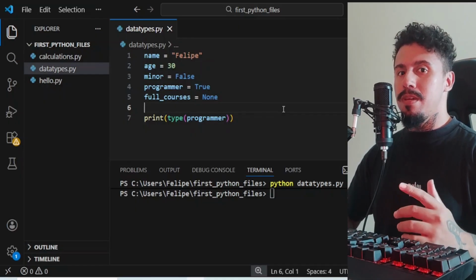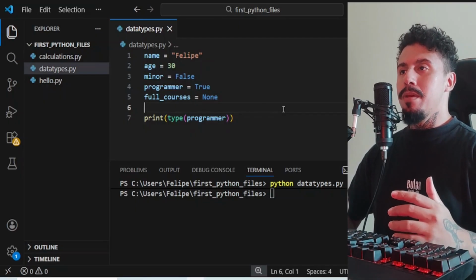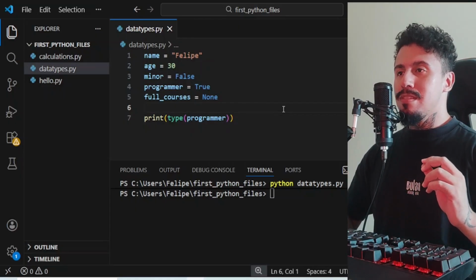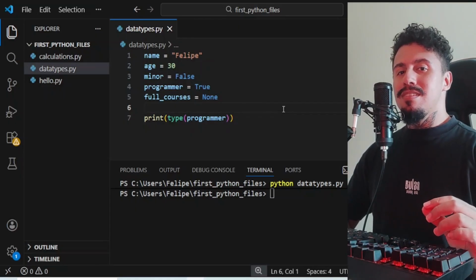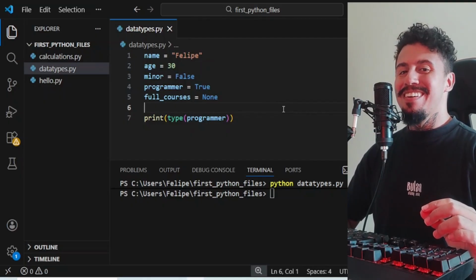All right, so pay attention now, because the smallest difference can turn your life into a mess when you are coding professionally.